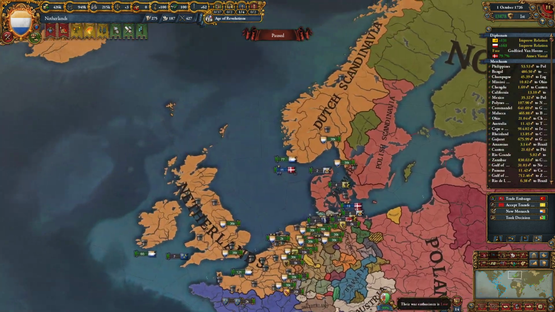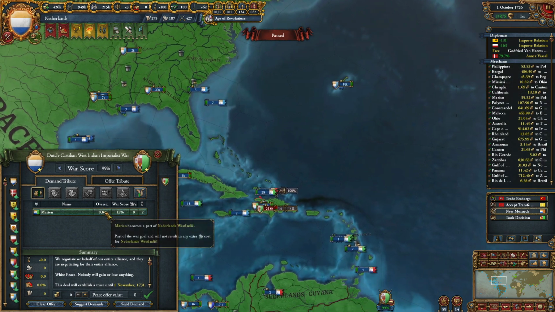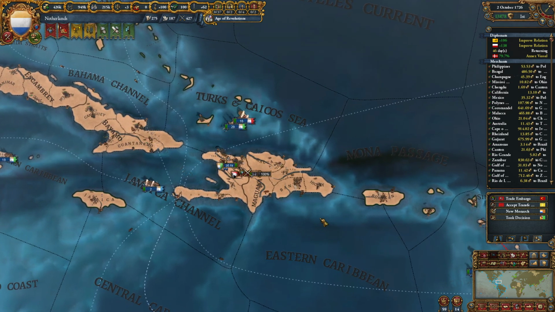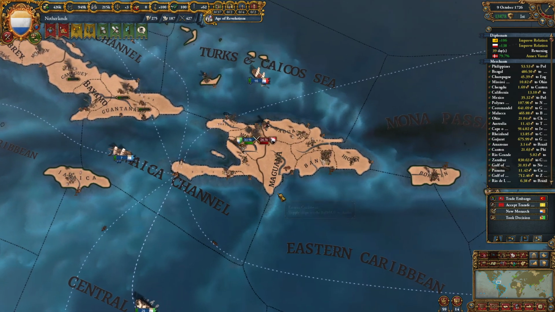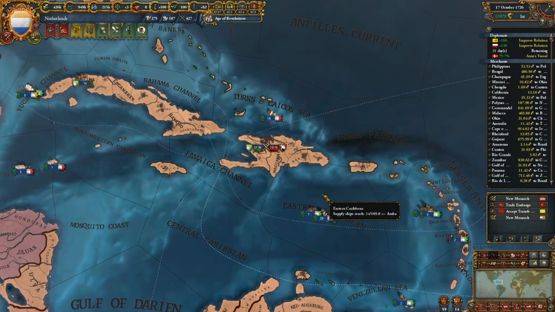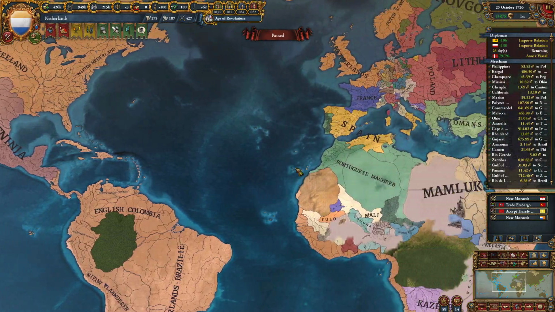Yeah. I can peace you out. Apparently, someone took it. Good. Kill the rebels, please. Thank you. No, we're not going to state those. Good. Finally, everything is ours. In America.